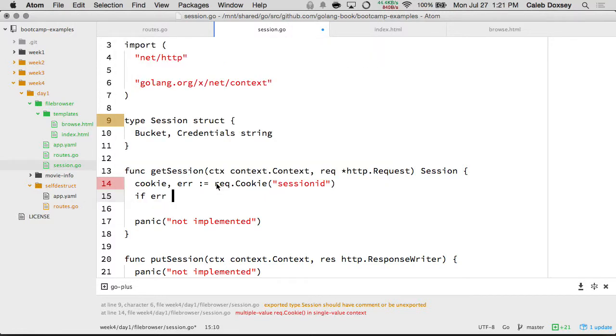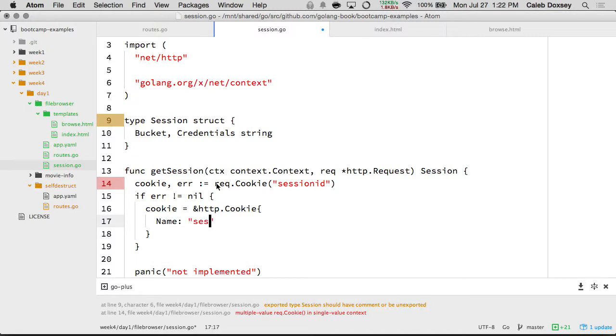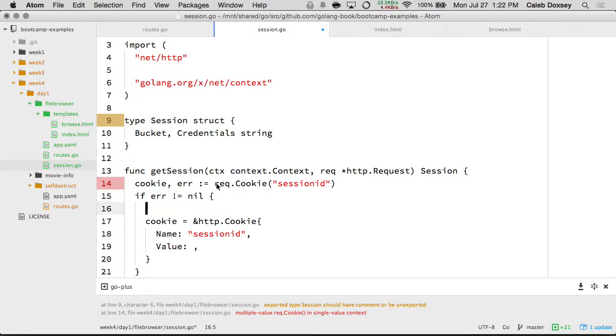So if err is not equal nil, cookie will create one. And this is where we're going to have to generate an ID. So session ID, comma, underscore, colon, equal, uuid.NewV4.